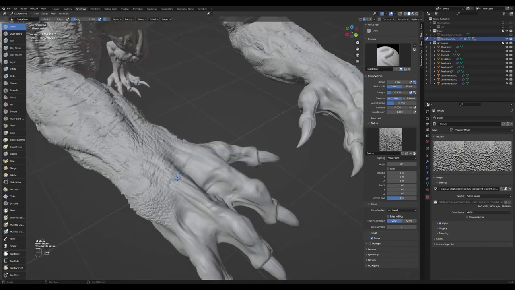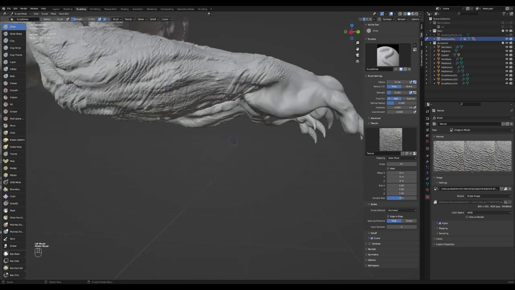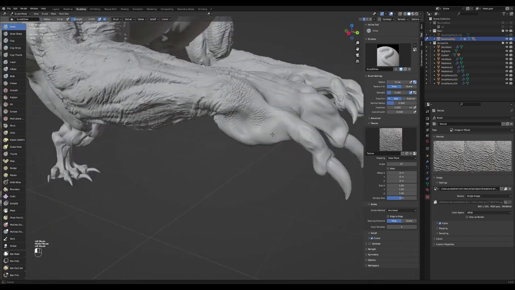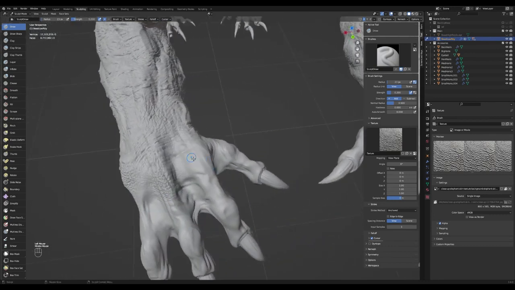Let's see. Okay, let me just undo that. Okay, just click and drag. It's pixelating like crazy on this side. Let me just undo this alpha.